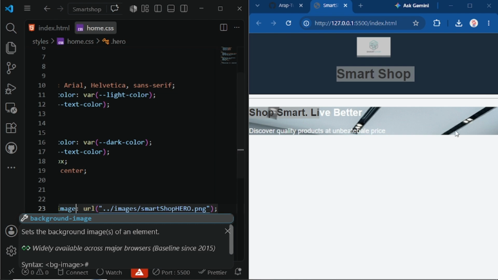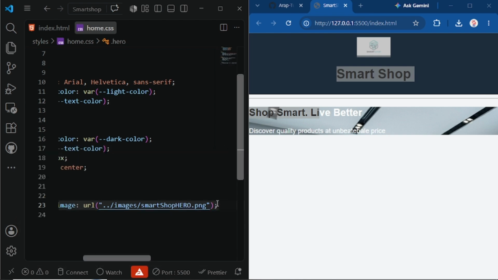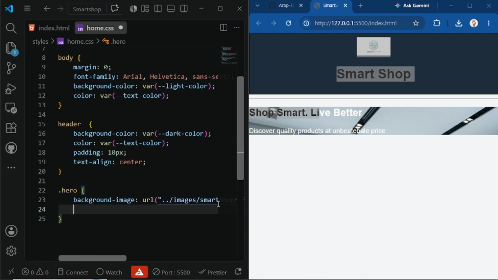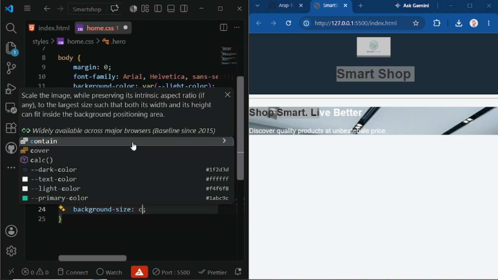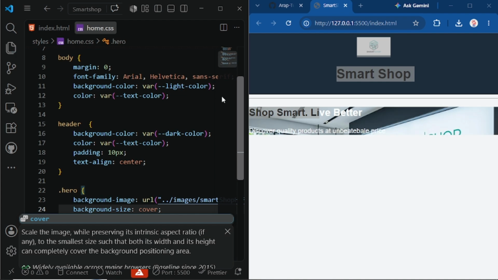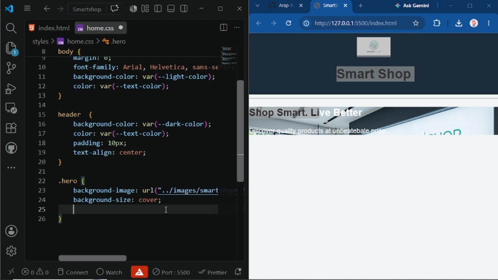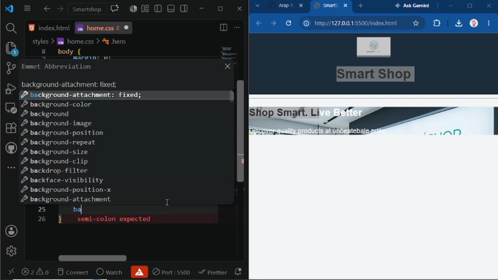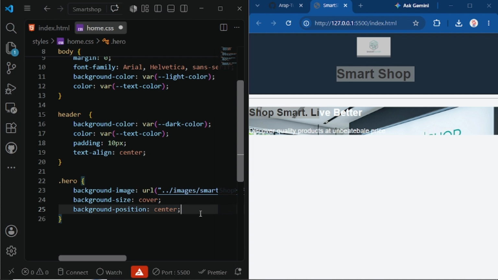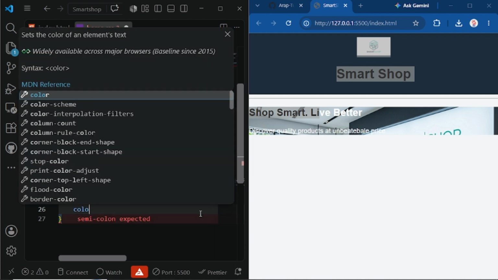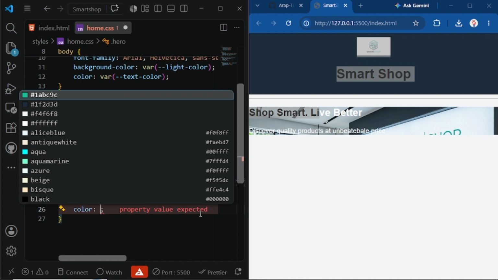But now the background image is just here. We want it to fill the entire room. How do we fill it to the entire room? What do we do? First of all say background size. We do cover. It should cover everywhere, so it covers from side to side. Background image covers. Additionally, say background position. We put it where? Center. Then we say color.